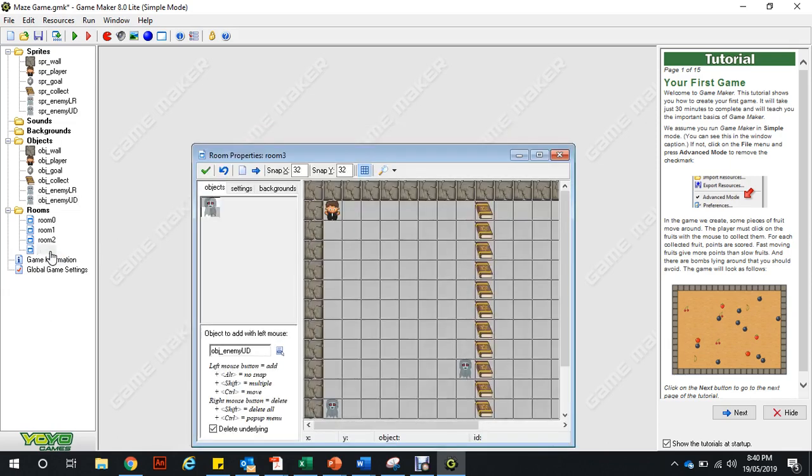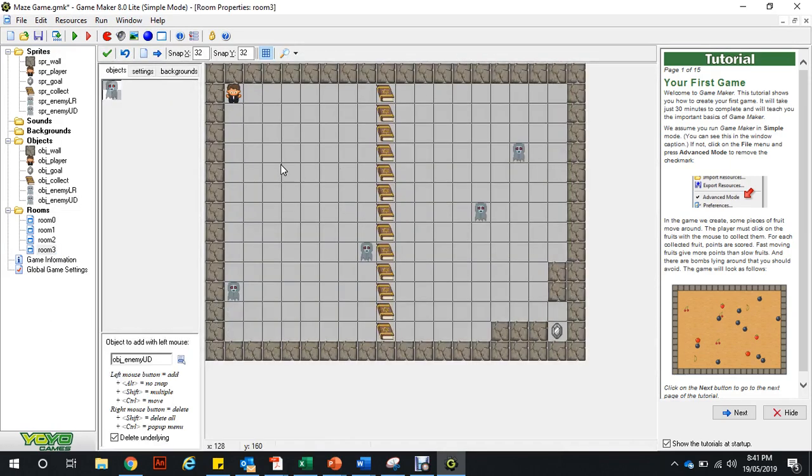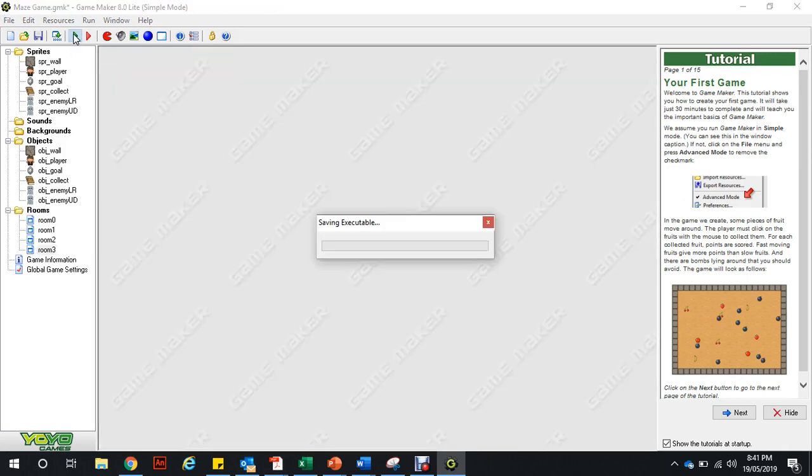And then it's just about going into the room and adding your enemies. So make sure that you've got the object enemy up and down. 1, 2, 3, 4. There we go. We've made this game quite challenging now for this last one. Let me run it and see how we go.